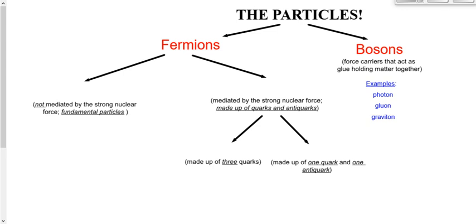Particles like photons, we're familiar with that, a gluon or a graviton, or some of you may have heard last couple of years, we've finally observed the Higgs boson that used to be theorized to exist, being responsible for mass. Now we know that to be the case because we've actually observed it in the last couple of years in the Large Hadron Collider.